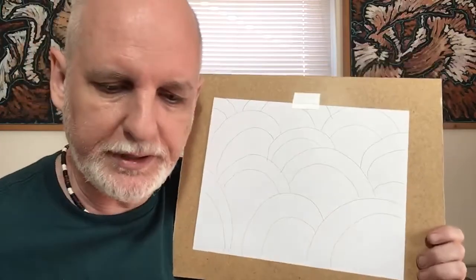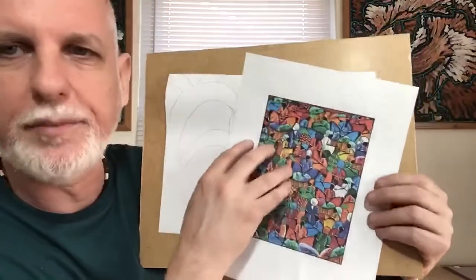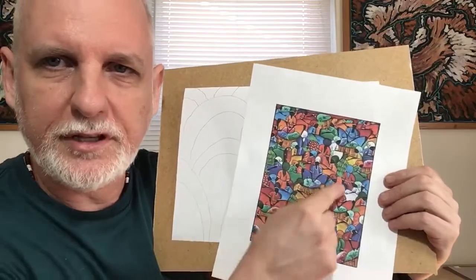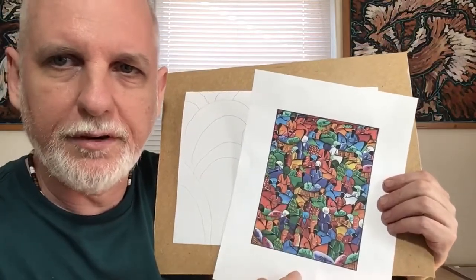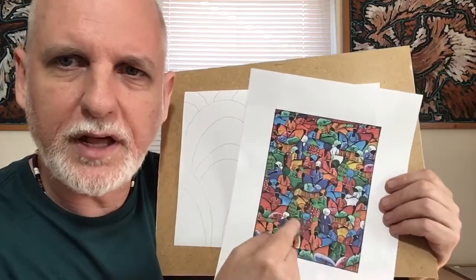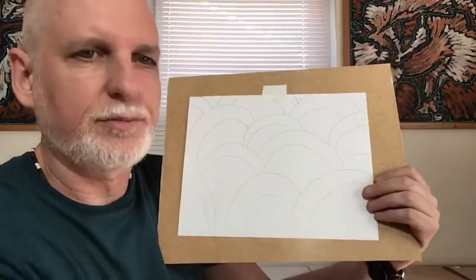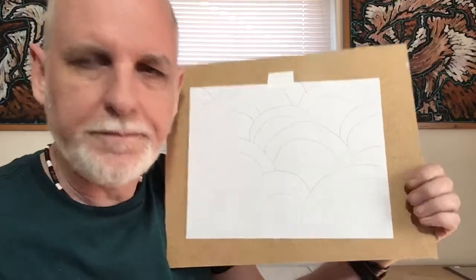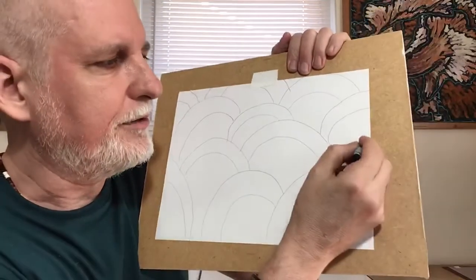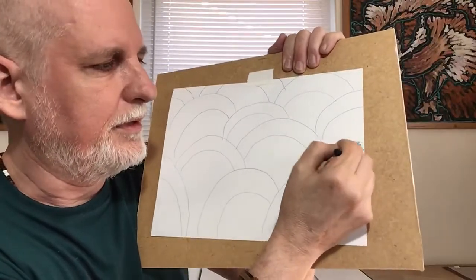Now I'm going to fill it in with different colors. And I noticed here that the two most prominent colors, I'd say, are blues and purples and oranges. And there's a little bit of yellow here and there. And some green, too. But I think there seems to be a lot of blues and a lot of orangey-red colors. So that's what I'm going to start with, the blue. Okay, I've got blue-green here. I'll pick a shape. I'll fill it in.